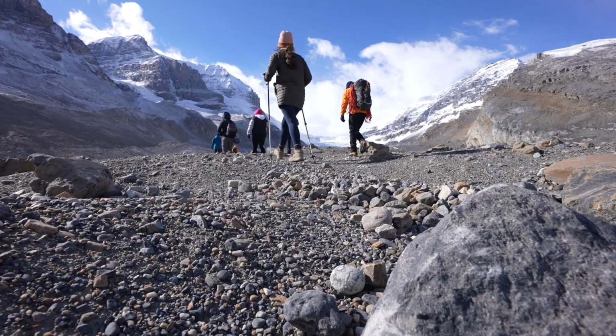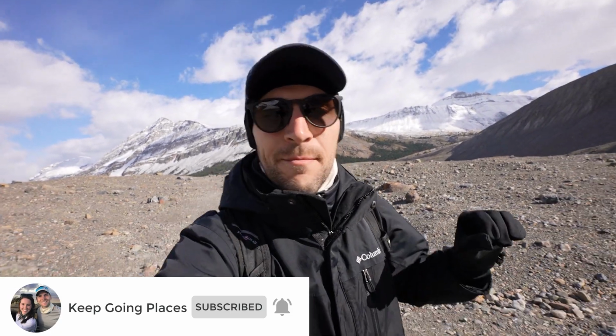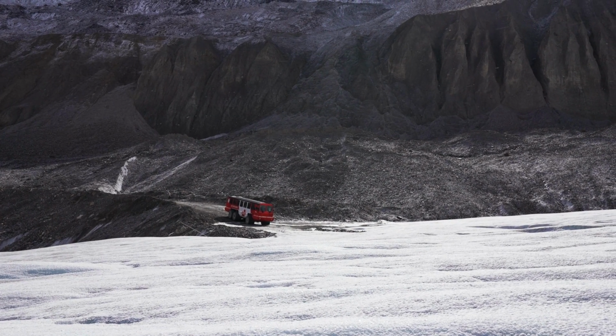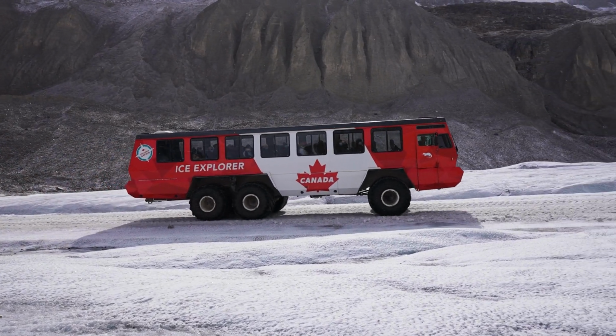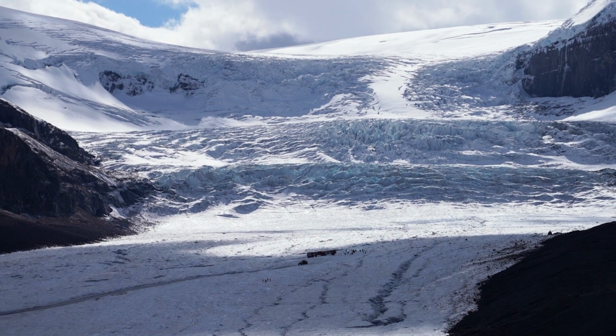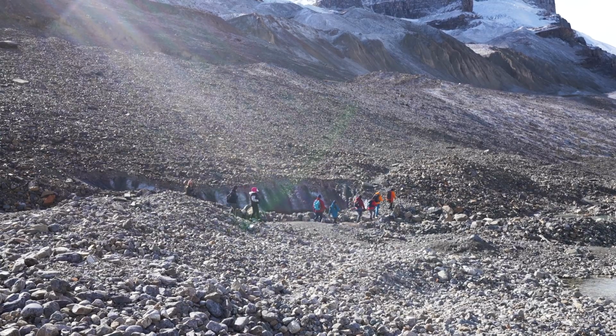Guys, once you cross that hill and get over where you can see the glacier, the winds just come in and pierce right through your clothes. But the views here are incredible. We have our first glimpse of the Athabasca Glacier. It is massive. There's a huge 4x4 bus up there on the tour, and it looks so tiny, like a little Matchbox toy or something. And it really shows you relatively how big the glacier is. This is awesome.